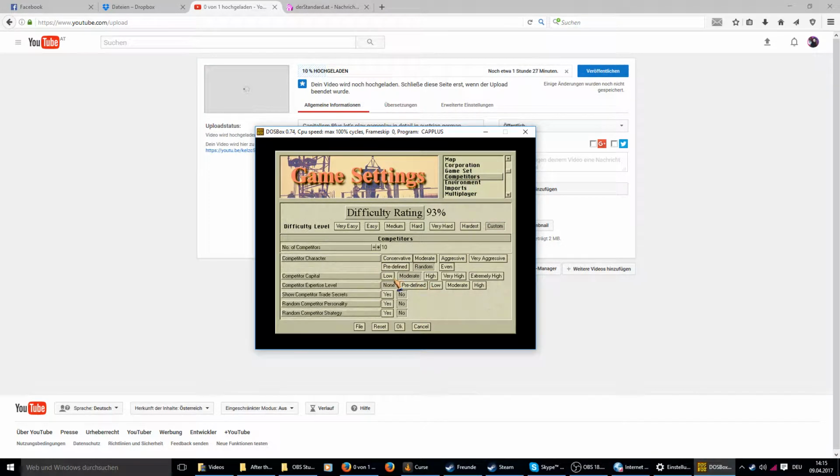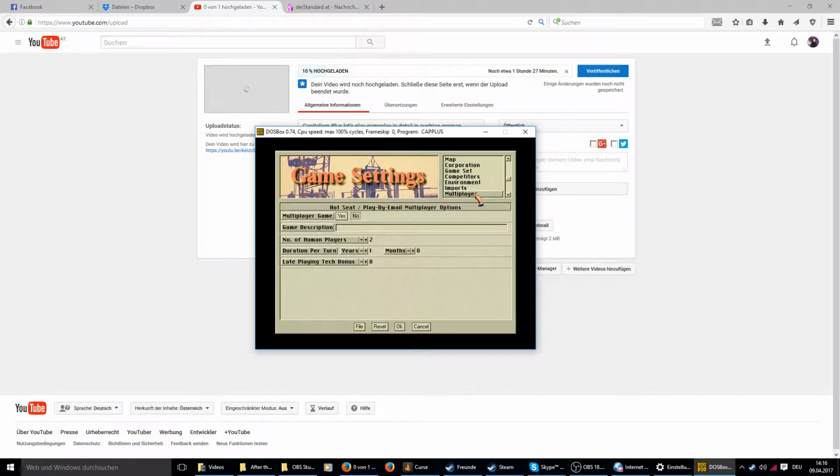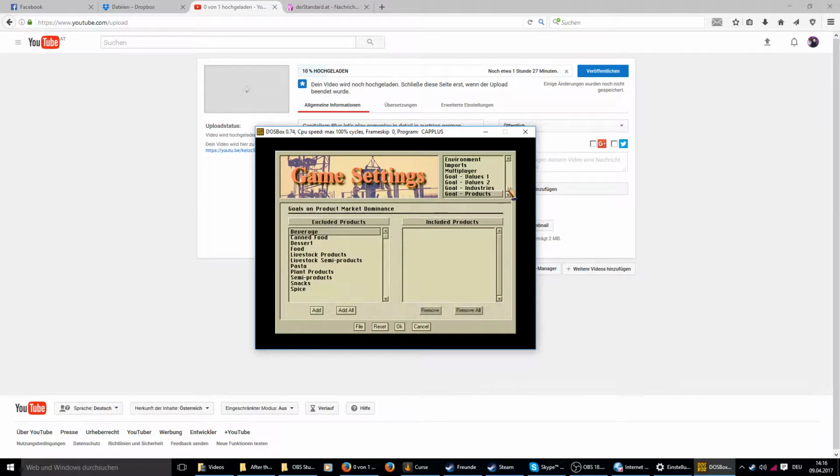competitors. Let's have them all small capital, and environment, only one city. Then set the competence of local competitors to low. And stock market, and there's imports, I have none. I don't like those import buildings. Multiplayer, and then there would be some victory conditions. Well, I will just start.